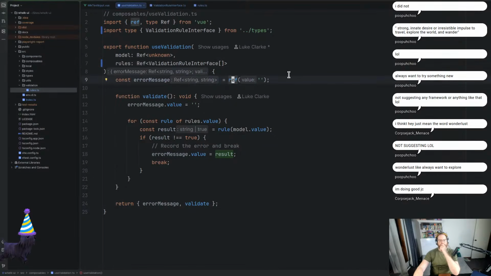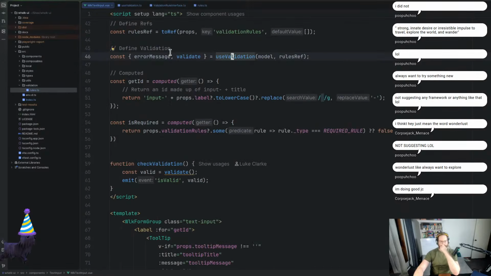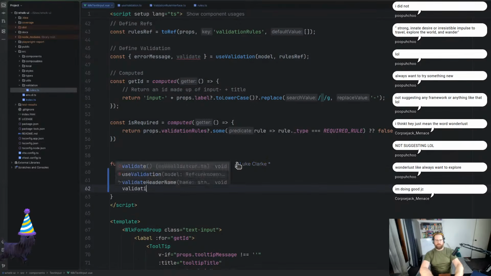We've got a ref for the error message. Going all the way down, so yep. So I'm just trying to remember what this is going to be like. So it comes through, error message and validate like that. Which, yeah, it means I don't need to do that anymore. I just need to validate.